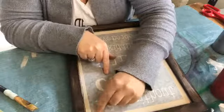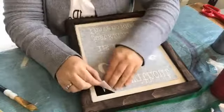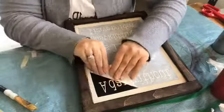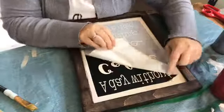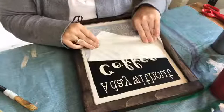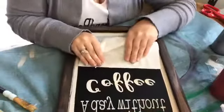Alright, so then I usually pull from an angle. So I'll take the corner here. Can you guys see that? I'm going to lift this corner. And again, I'm going to put pressure where I start to pull. I'm going to pull it diagonally this way. If it starts to lift up, I'm not going to freak out. I'm just going to push it down. It's not a big deal. And then now I'm at the point where I kind of have to pull it straight. So I'm going to go ahead and do that.